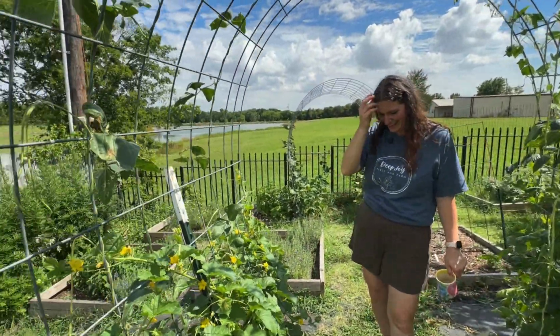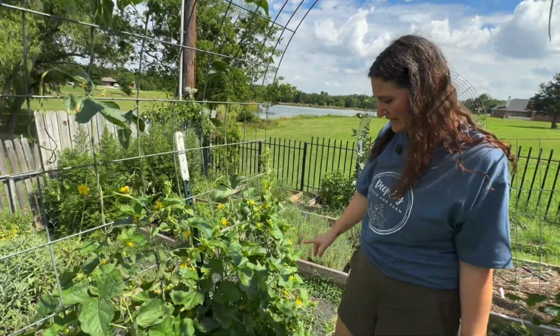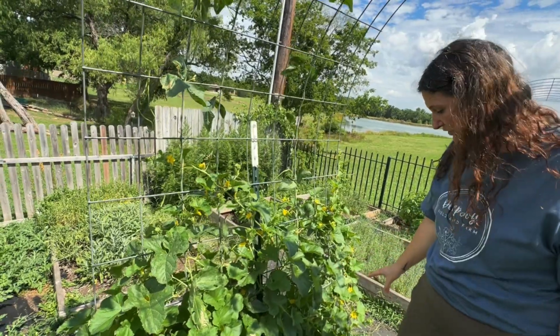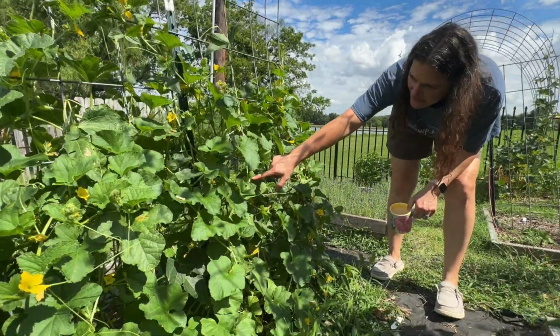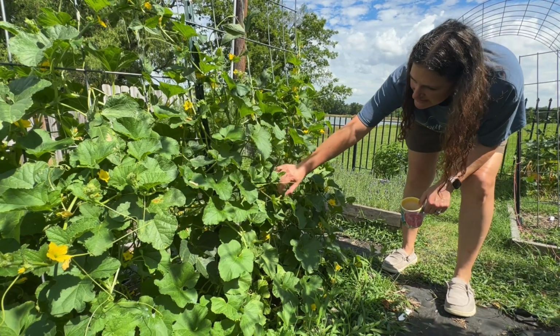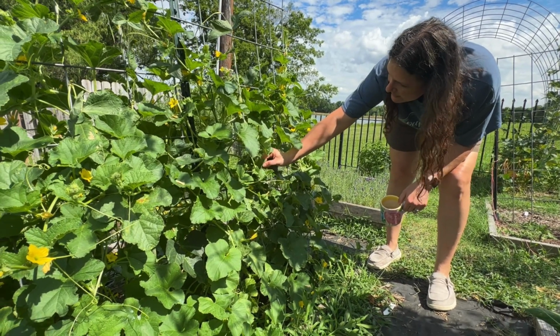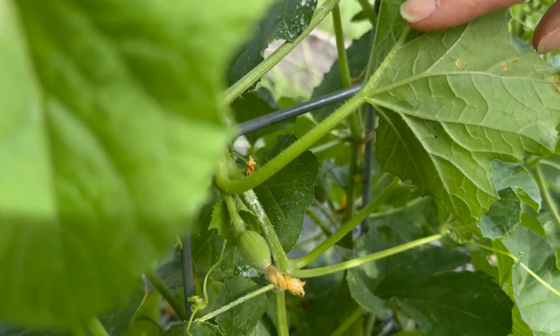Okay. So this is a new one for us. This is Kajari melon, which I got the seeds from you. And it has done absolutely beautifully. I have a few tiny little babies coming. But I've never tasted Kajari melon, so you'll have to tell me, what does it taste like? Because everybody always asks me. They're super sweet. They're really, really good.